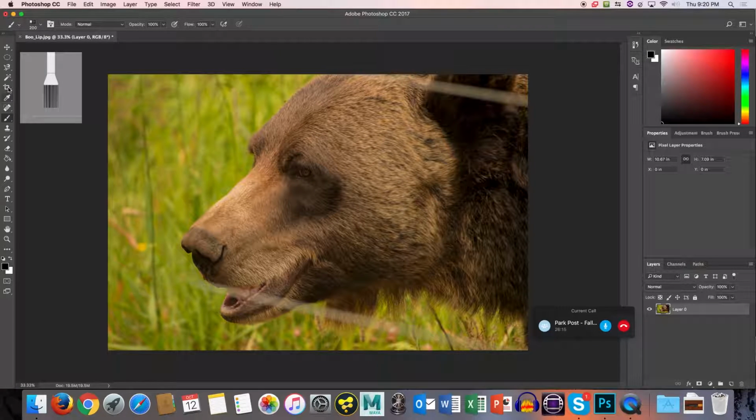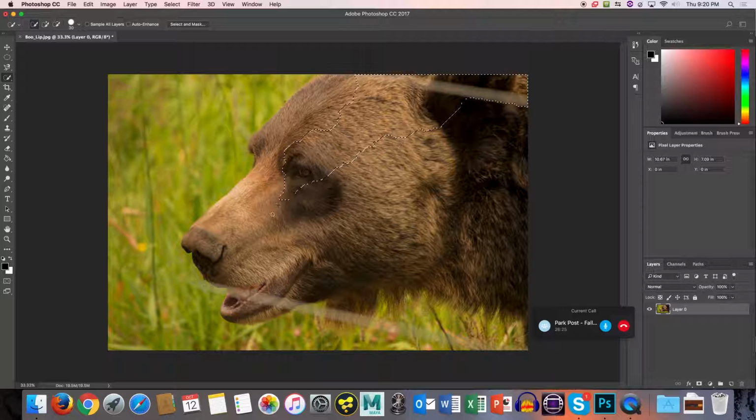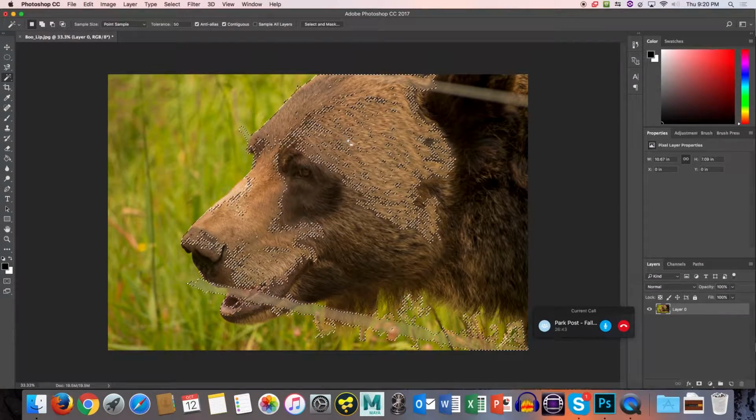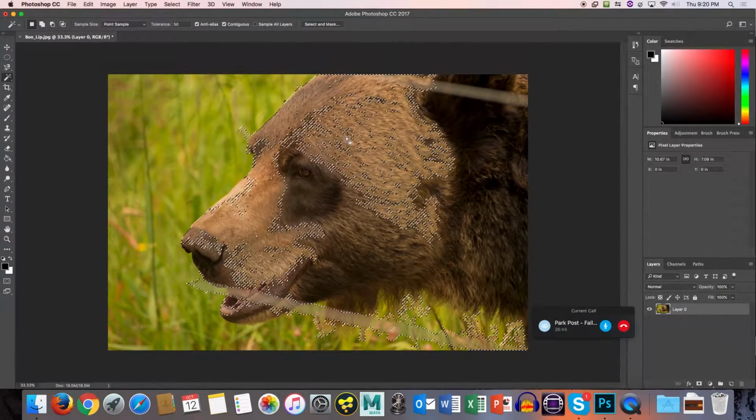Okay, underneath, we just did the lasso tool, so next we have the quick selection tool and the magic wand tool. Quick selection just follows a click and drag of your mouse and tries to guess what you're clicking and dragging at. It's a quick and dirty way to select a big area. And then we have the magic wand tool. The magic wand tool basically selects pixels in an area based off color. So if you have pixels that are right next to each other that are a similar color, it'll select them.